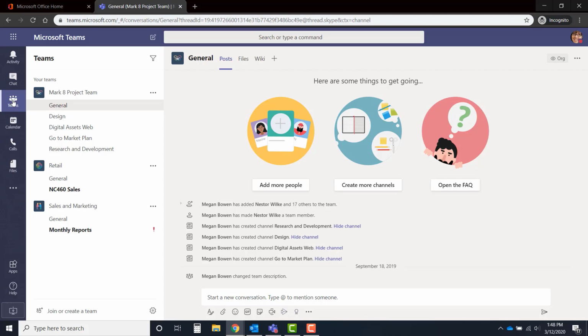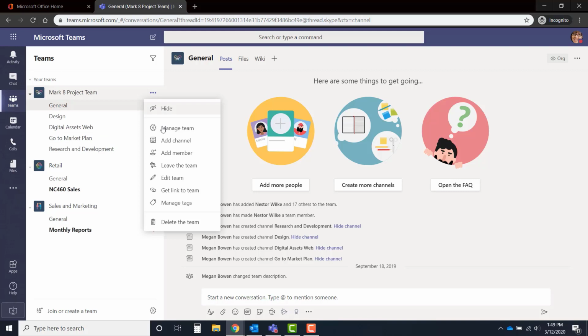Teams are really where the collaboration happens in this application. A team is a group of users who work together often. Within a team, you'll notice multiple channels. Channels within a team help you organize the information being stored and worked on there. By default, all teams have a general channel, and you can add more as needed. To add a new channel, click on the ellipses and say Add Channel.